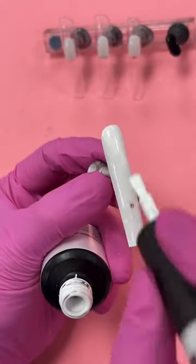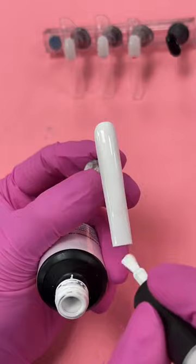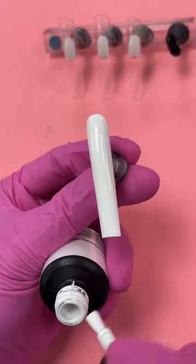Okay, now straight stroke. Make sure everything is nice and thin, even.